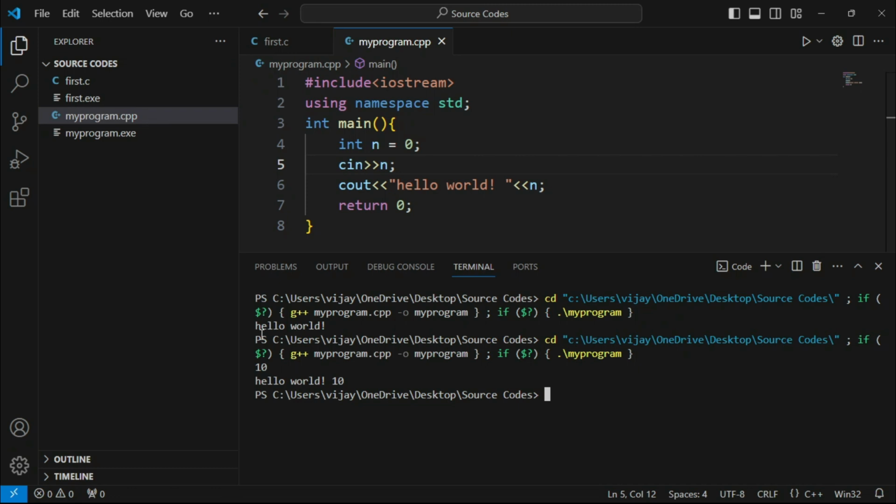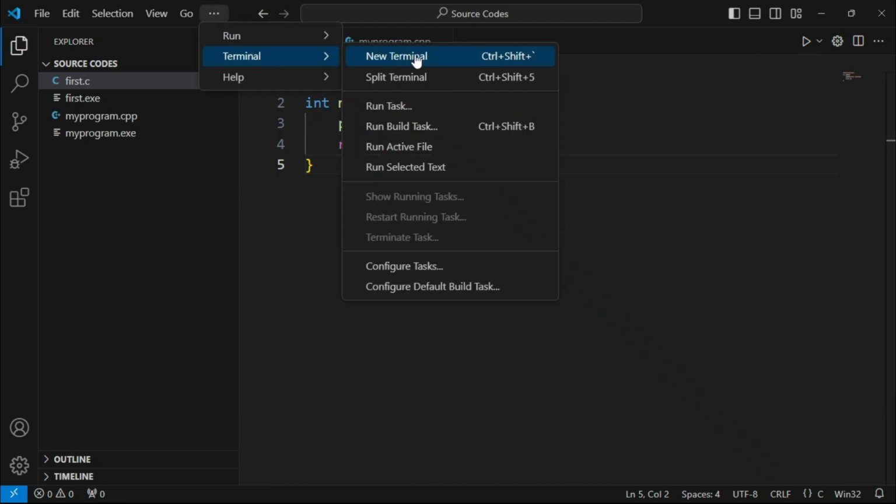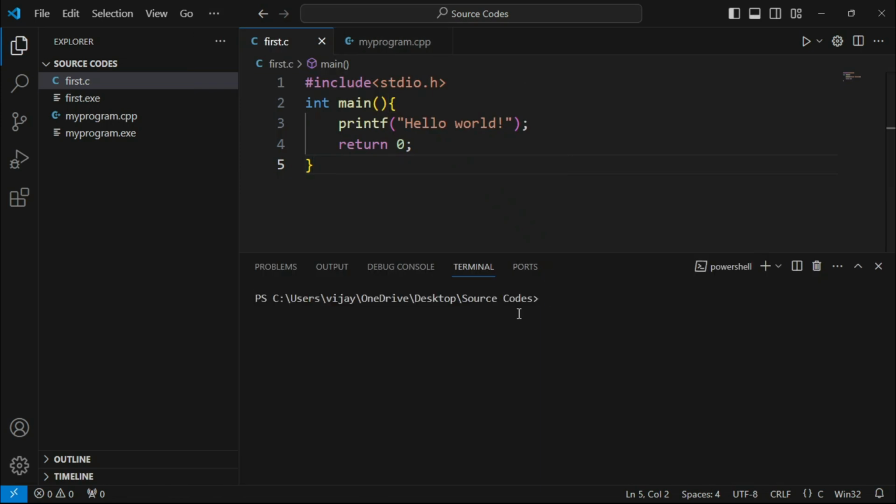But there is one more way, using the command prompt or the terminal to run your program. Let us start with C. To run your C file, one method is to click this run button and it will show you the output. Another method is to use the terminal or command prompt, where we have to write some commands. To run your C code, just type gcc, then your program name, that is first.c. You can also press tab to autocomplete the name. So first.c, then press enter.